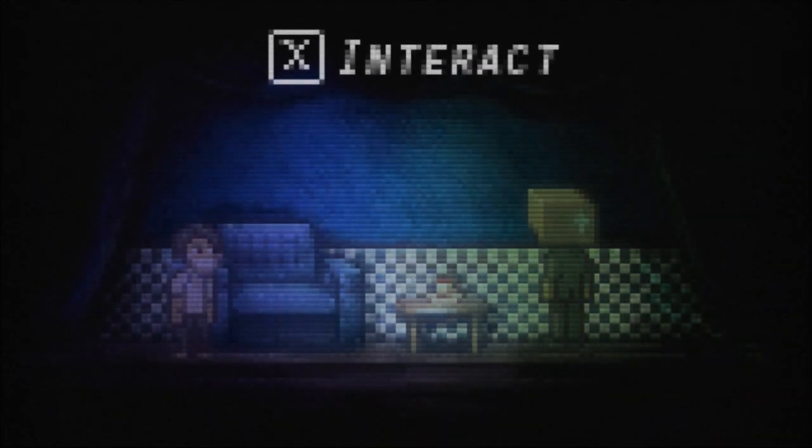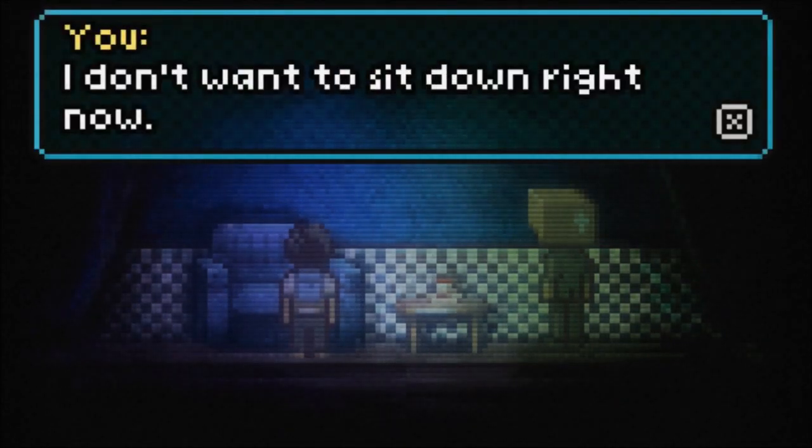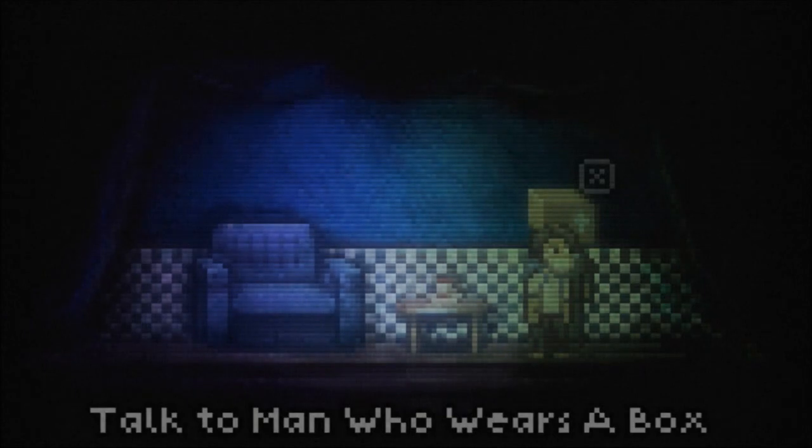So X to interact. So we interact with the armchair, and I don't want to sit down right now. We can look at the cup of coffee, but I'm not going to do that just yet because there's this weird guy over here. The man who wears a box.